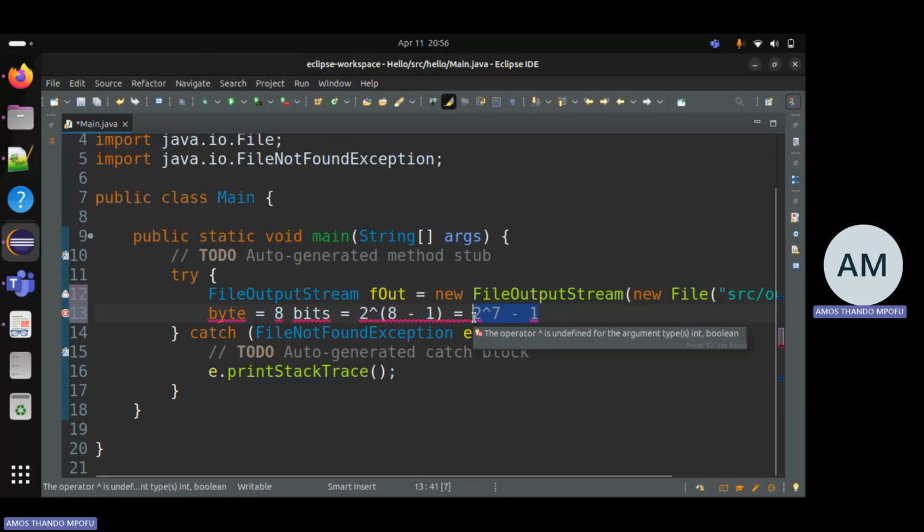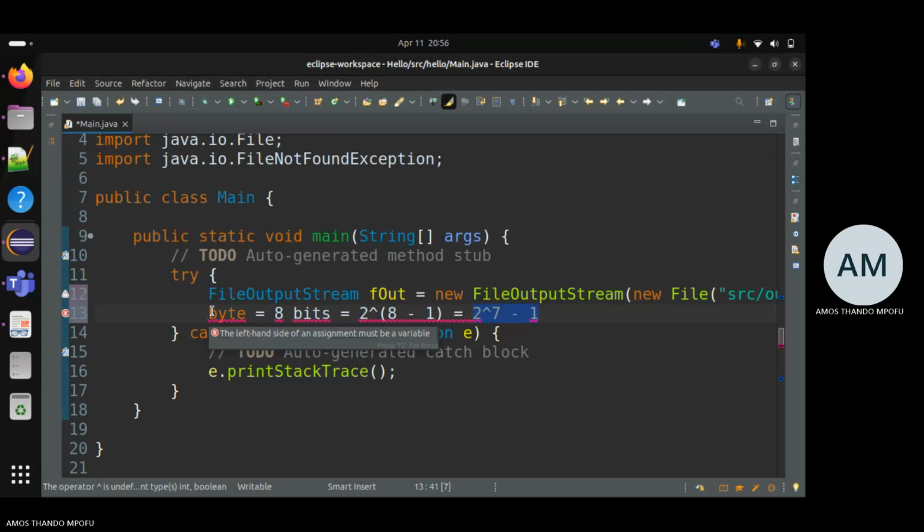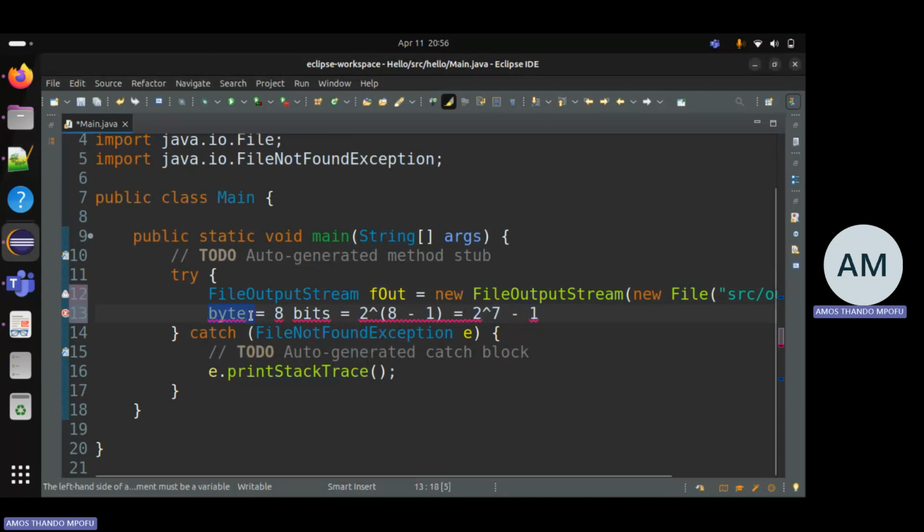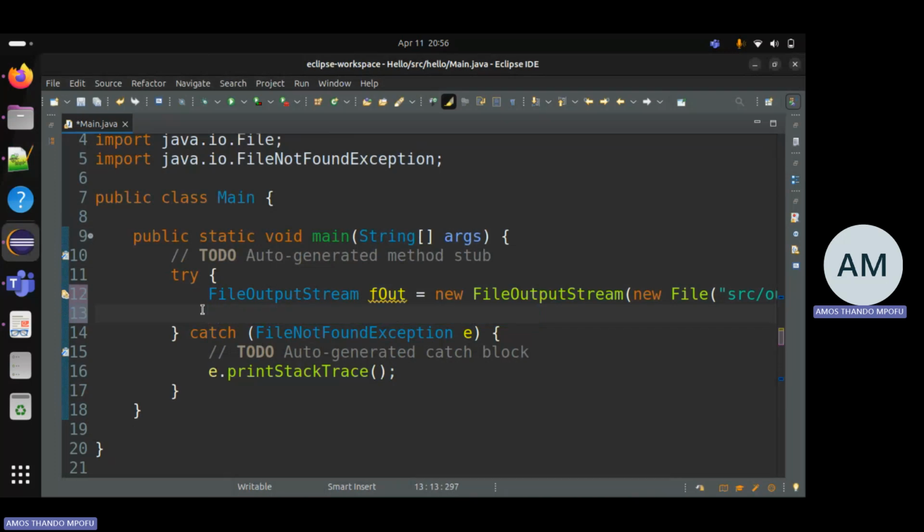Is it 255? If I'm not mistaken, I think it's 255. Yeah, 255. So basically, the maximum value you can store is the integer number 255. And the problem with the file output stream and the file input stream is that you cannot read and write primitive types. So that means you're only dealing with the byte. That's the problem. We'll get to how Java handles that case.